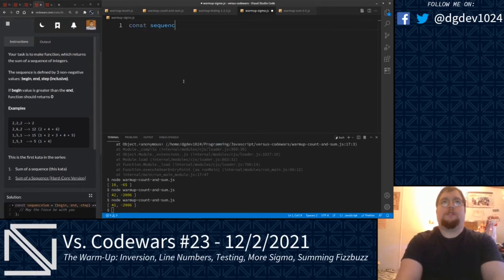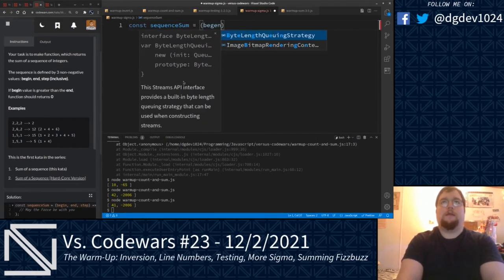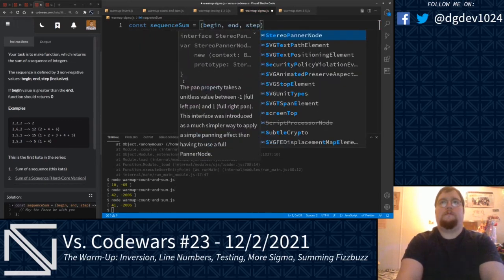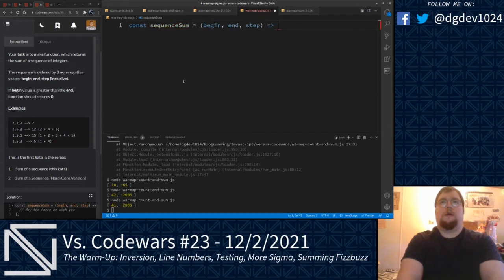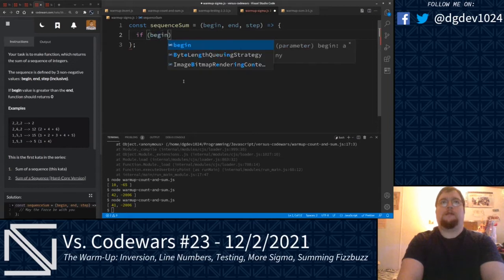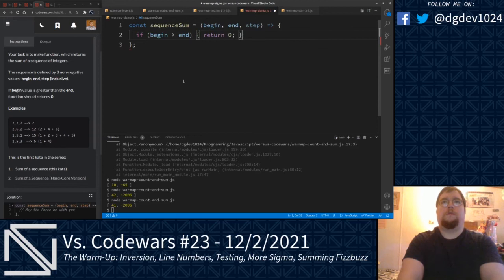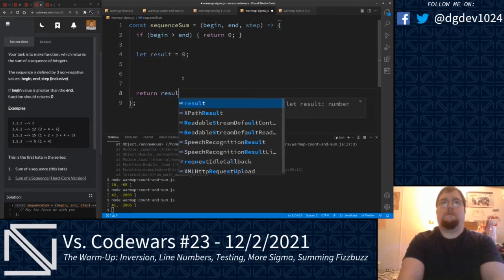Const sequence sum. We take a begin, an end, and a step. First we need to do a little edge case here. If our begin is greater than our end, we just return 0. Alright, we'll keep track of our result here, and that's what will be returned.